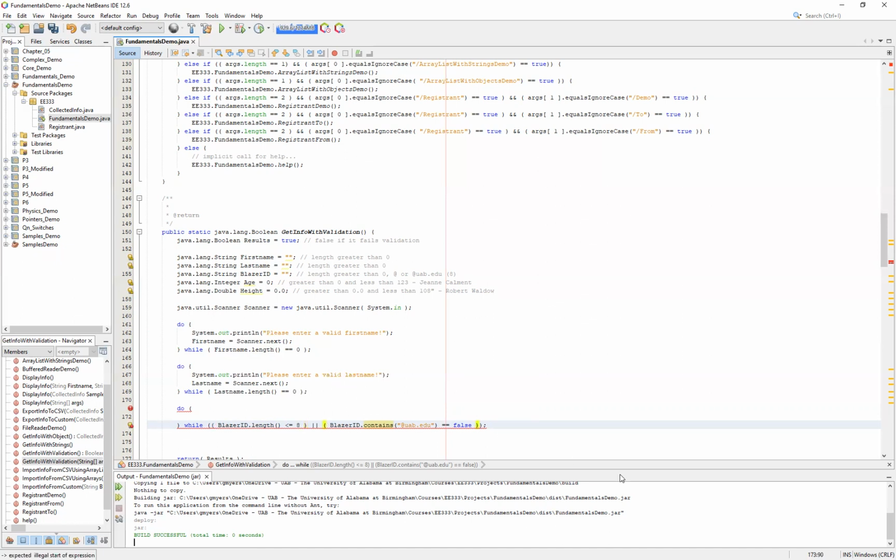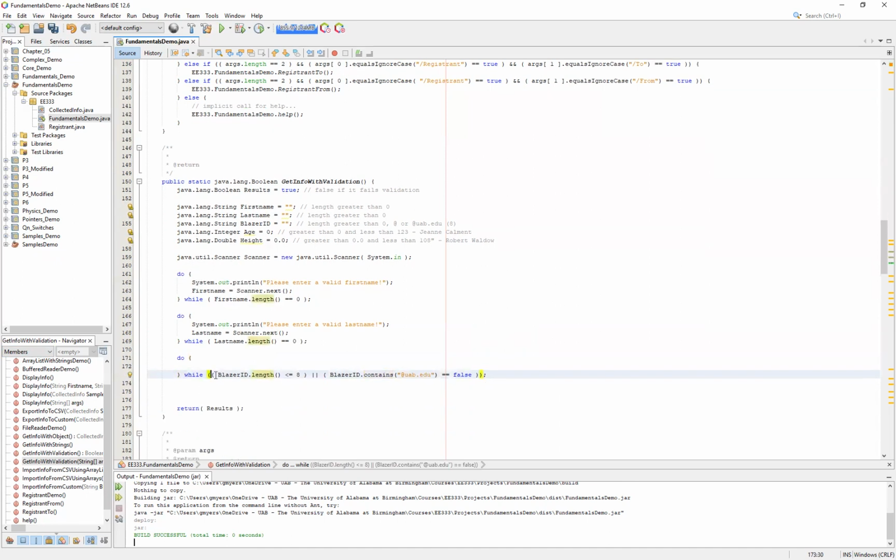Now, before we go any further, let's see if we can figure out where my typo is here. I've got either some mismatched parentheses. Not really sure here immediately. Not a statement. There we go. I accidentally typed a parenthesis instead of a curly brace here. There we go. Let's think about this for just a second. We want this loop to run while the length is less than or equal to 8, which means that it's not long enough, or that it does not contain this particular string, the @uab.edu.